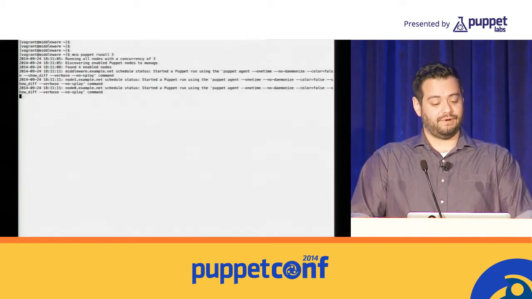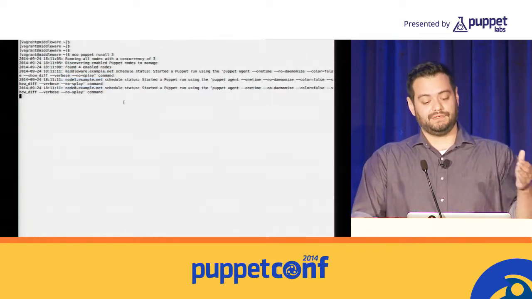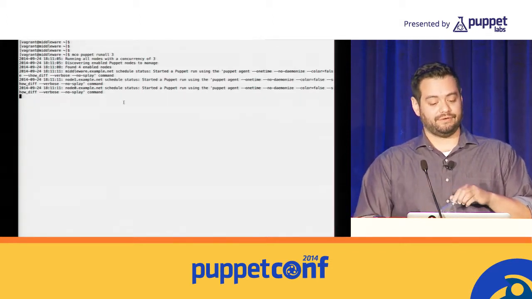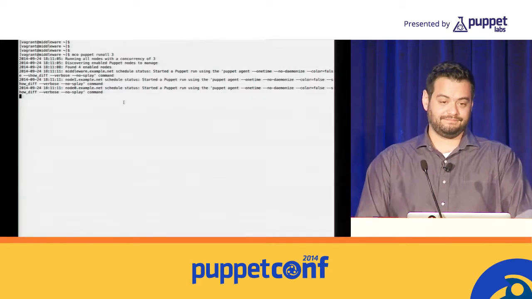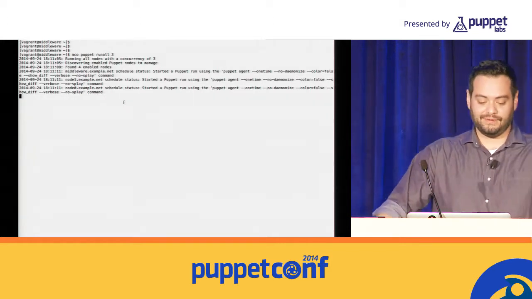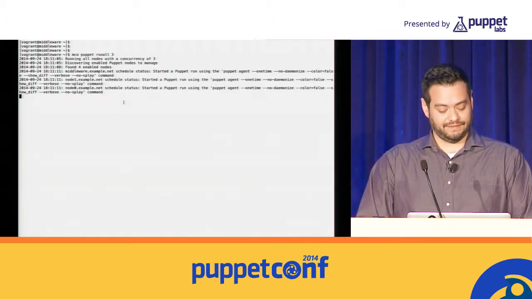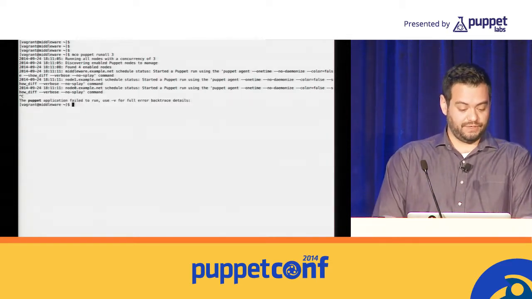So it goes through its process of finding which nodes to run on, knows it needs to run on 4. It has now kicked off Puppet on 3 separate nodes here, middleware 1 and 0. And as soon as one of these completes, it should then kick off Puppet on the final node and then exit. And hopefully it doesn't take forever. But it might. So I'll give it a couple more seconds before moving on. All right, I think that's long enough. So again, networking might be causing me problems here, but we can just move on.